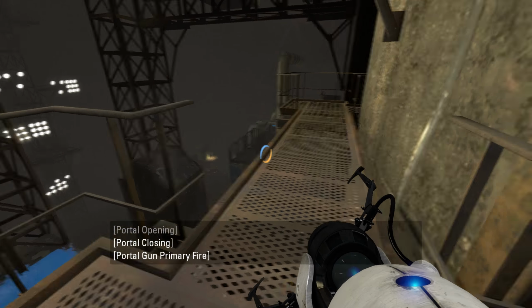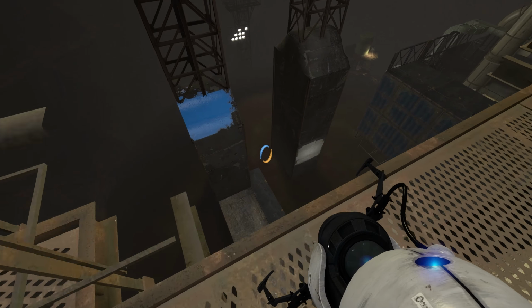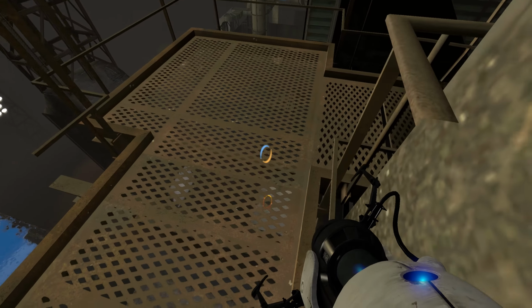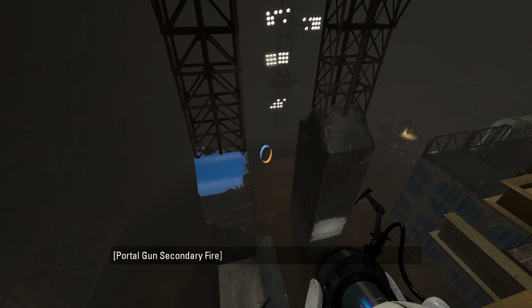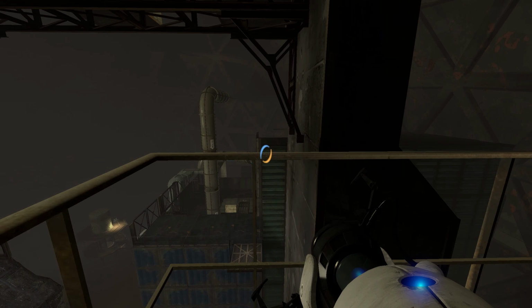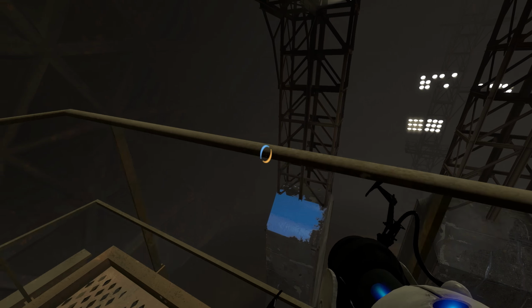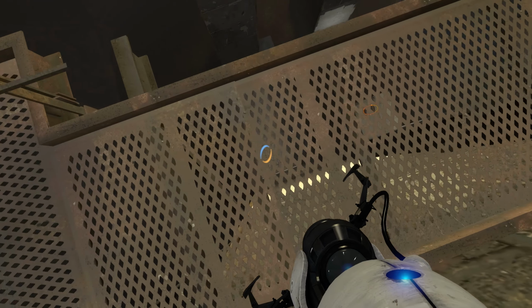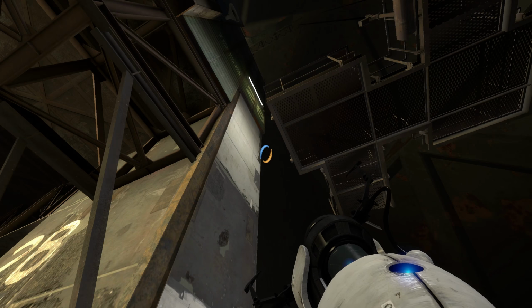Aha. So, we can open up a portal here. And from there, where we gotta go? So that's not portable down there. Where are we going? I have no idea. Aha!